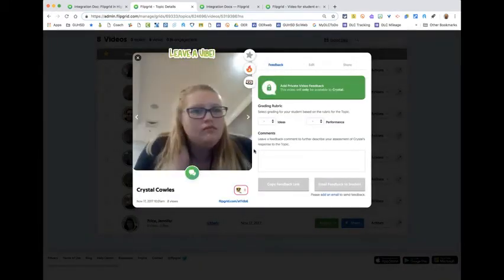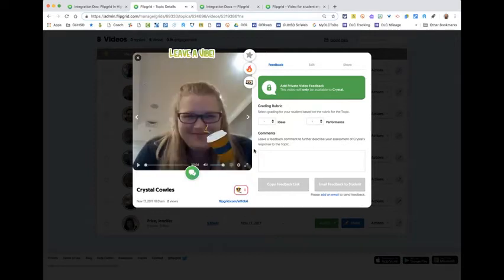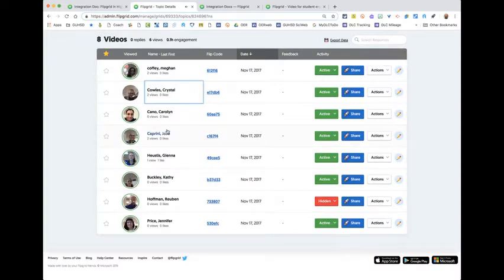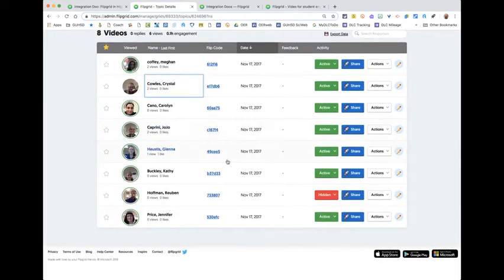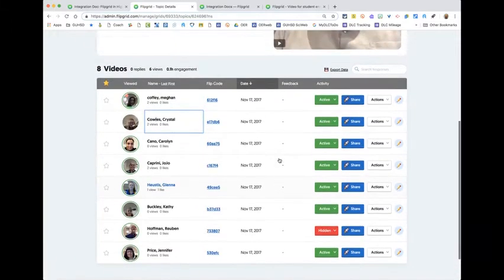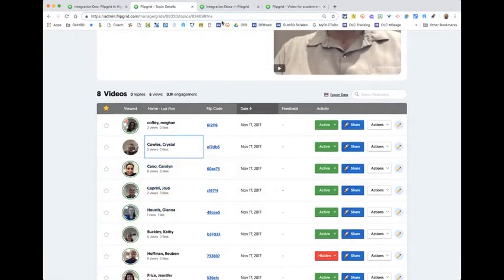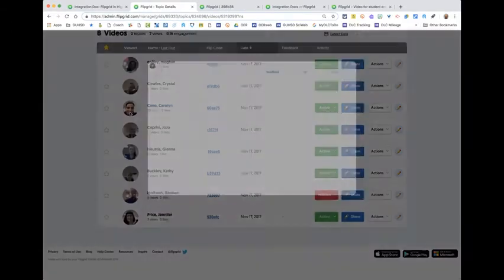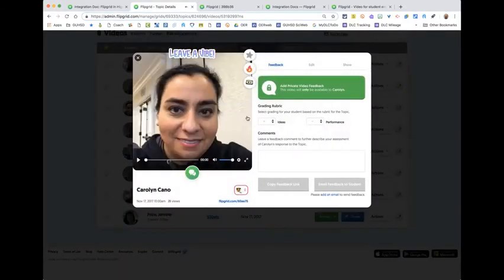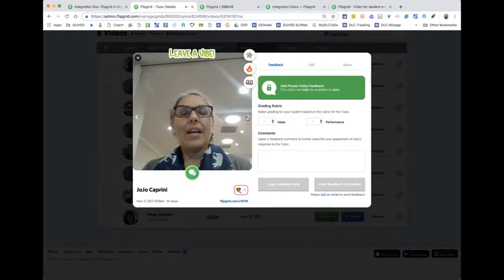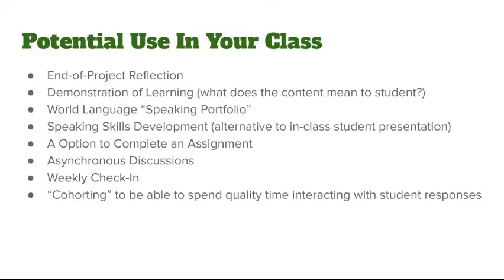A student can watch their work, re-record as necessary, and then submit it. As a teacher, you're able to give feedback to the work, and you may also give students the ability to check each other's responses out and leave further responses. In this sense, you can foster a bit of an online discussion with your students themselves at their own time. This is a really nice feature because it does give students time to think and be thoughtful about how they respond. And this provides you a huge amount of opportunities about how to incorporate it into your class.